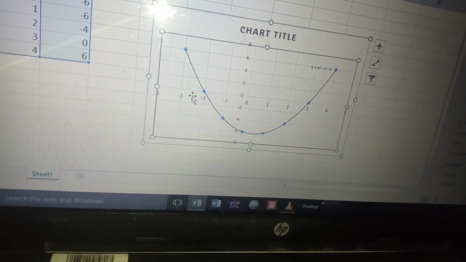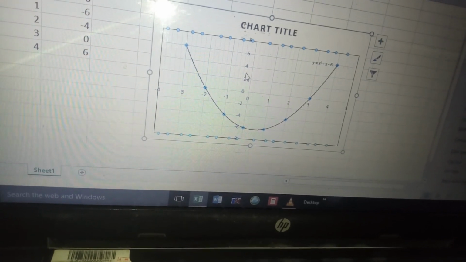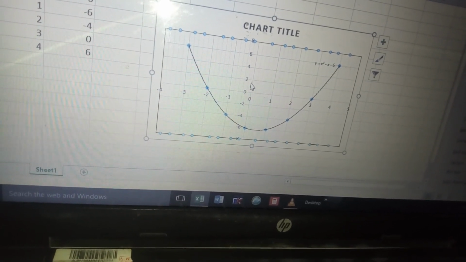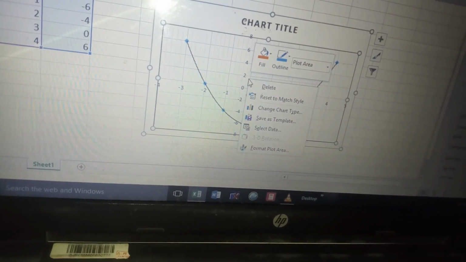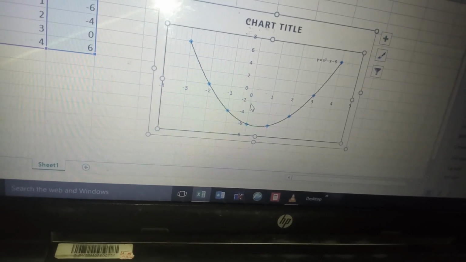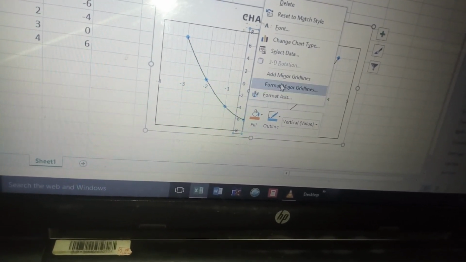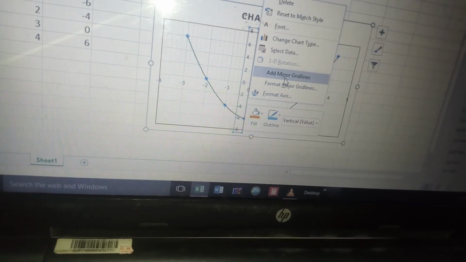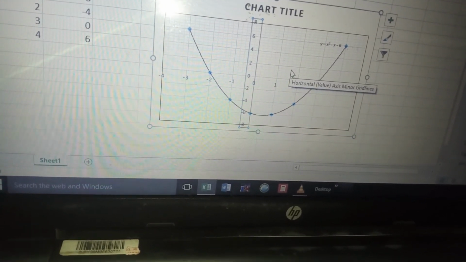If you still want, you can go to this y-axis, add minor grid lines as well. We have added this. Can you see this? So there are a lot of things we can do to this quadratic graph.